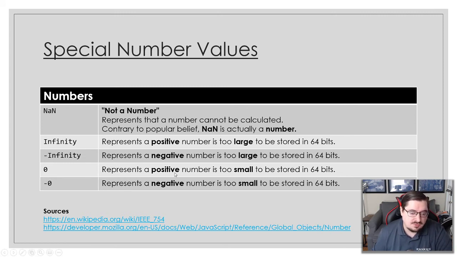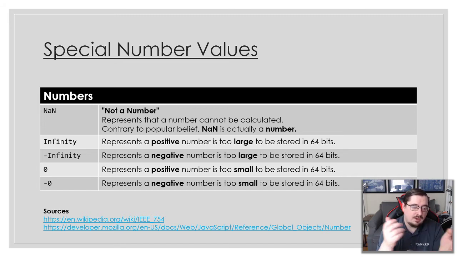Then finally, other special values that you might get out of calculations are 0 and -0, which seems kind of odd because from a mathematical standpoint, there isn't really such a thing as a positive 0 and a -0. But you have to understand when you're looking at 0 in floating point numbers, and all of these cases that we're talking about here are not specific to JavaScript. Any language that follows the IEEE 754 standard, which is basically all the languages, if you're working with floating point numbers, you're going to run into this.